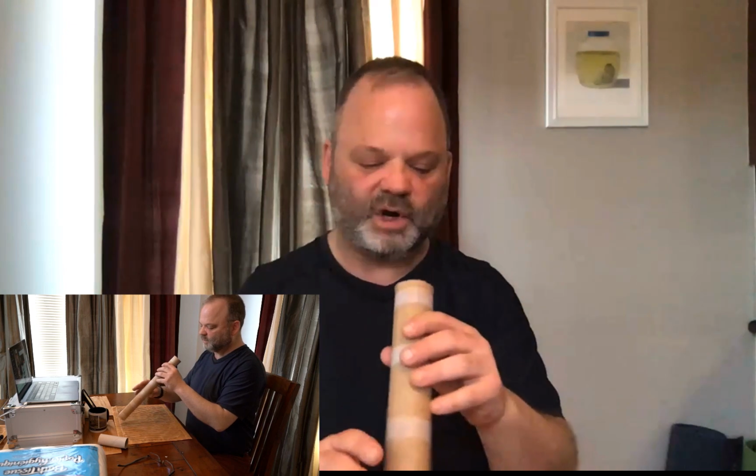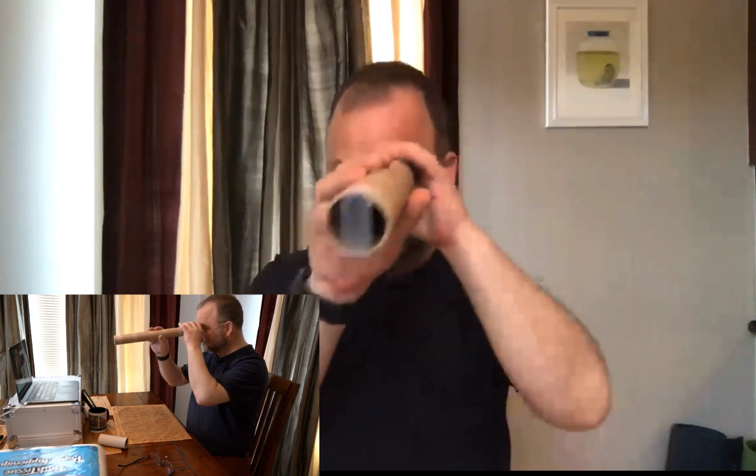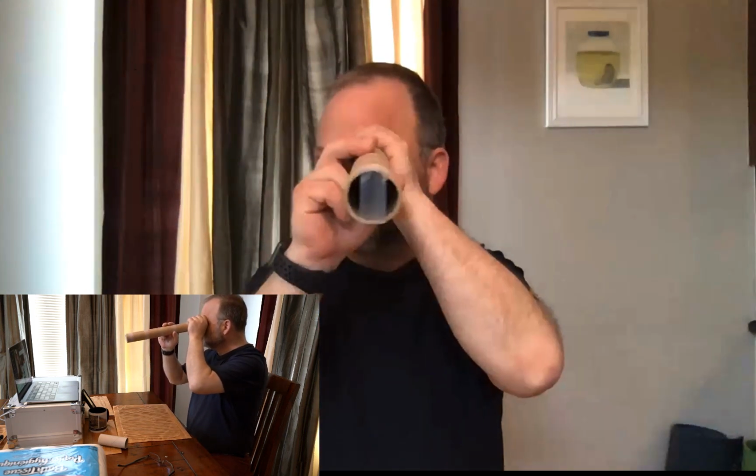I've got another longer one here. This is from another kind of product. It's just a paper roll. And what I've done here, as you can see there, is I have put a tape on the end. As I'm looking through this, I can now draw a target on the end of that tape, and I can use that, and I can fixate on that target as I'm walking around the room.